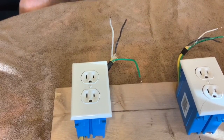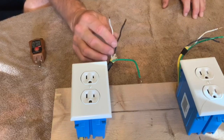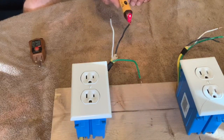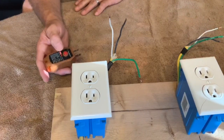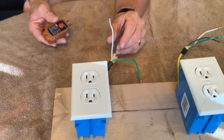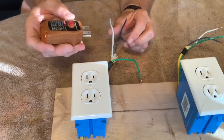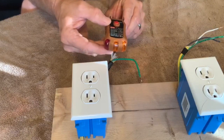I want to show you something else — I'm going to take you to my test rig. So this is my test rig. This outlet has power and it's sending power out to these wires. This is my neutral wire — no voltage on it. This is my hot wire — it's got voltage. What I'm going to do, I do not recommend you doing; it's really not the safest thing, but I want to show how these things work. I'm going to touch these wires to different combinations of prongs on my tester, starting by touching the hot wire to the hot prong and the neutral wire to the neutral prong. Watch what happens.